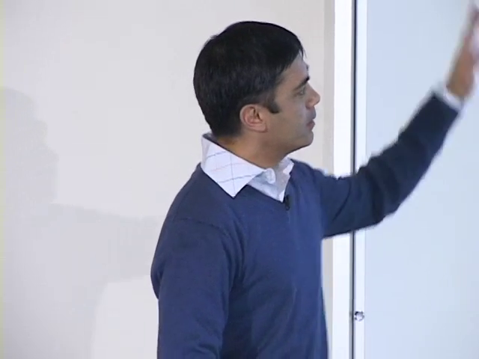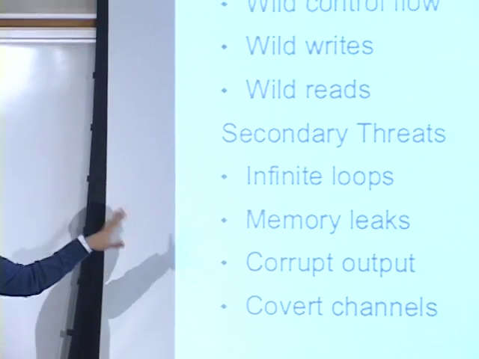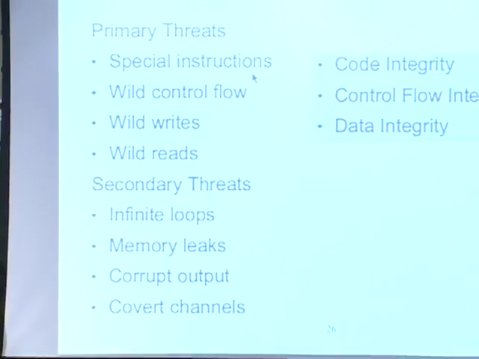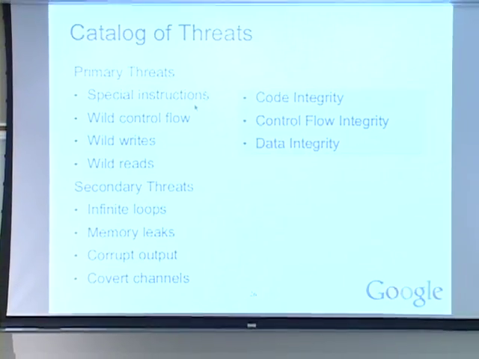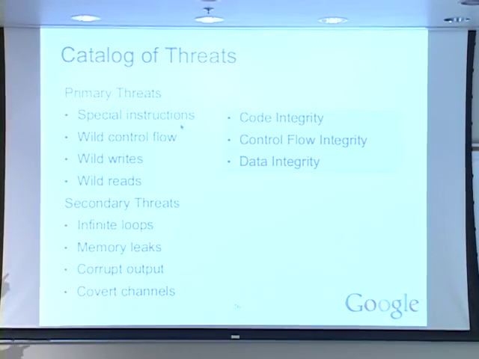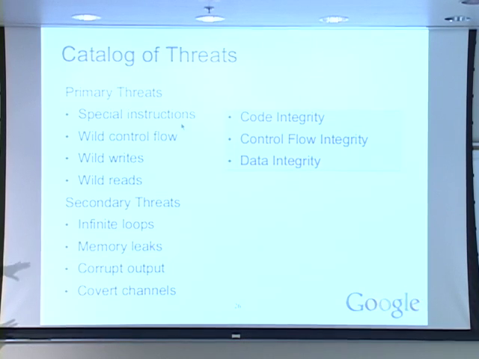So here's sort of a catalog of threats that we're interested in and concerned about. The first set, the primary threats, we really want to make those extremely difficult, at least as difficult as they are in a browser environment from JavaScript today. The secondary threats are things we're going to try and prevent and sort of mitigate the impact of, but we may not be able to eliminate them completely. So code integrity, control flow integrity, and data integrity are some mechanisms that I'm going to talk about next that basically give us the top 4 things that make the primary threats, things that we control in the system. For the secondary threats, we don't address those as directly.